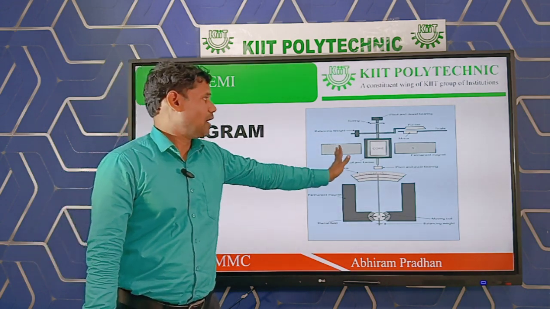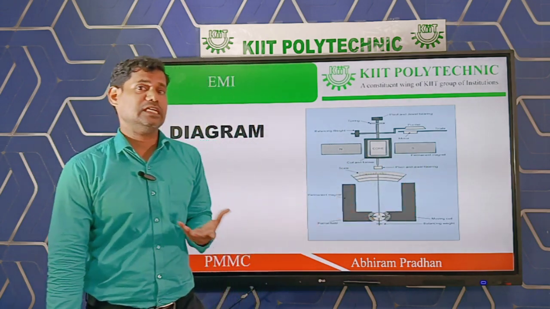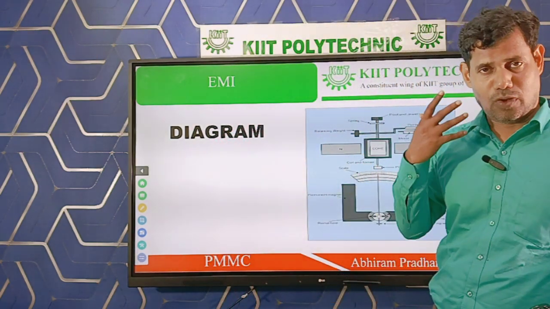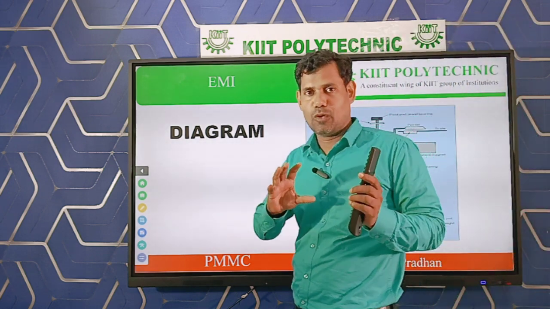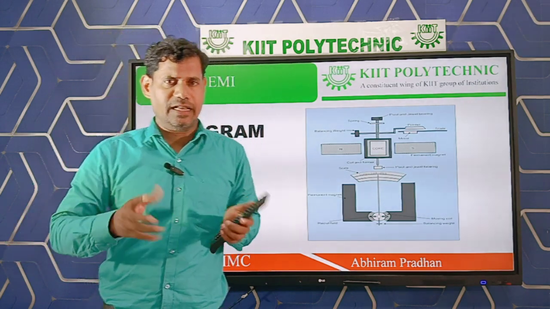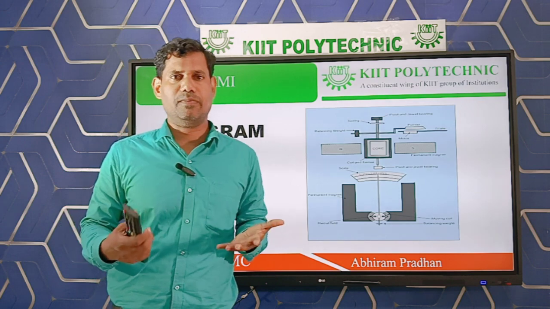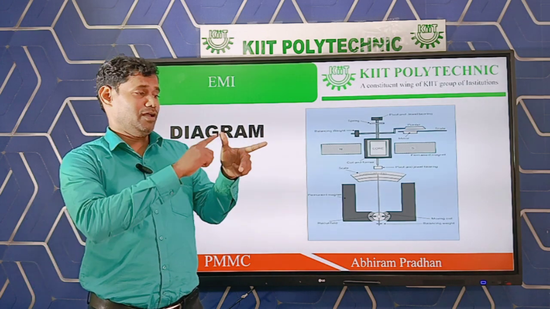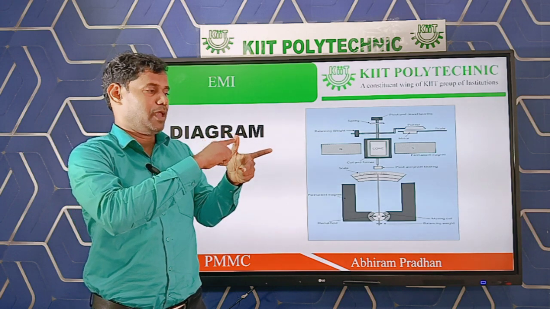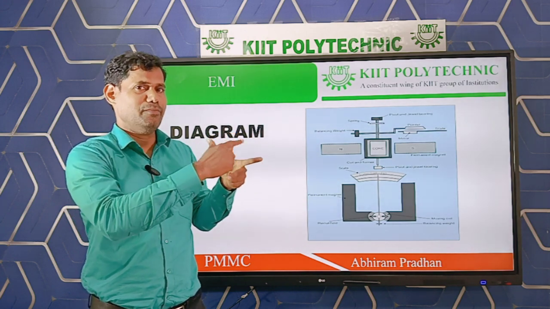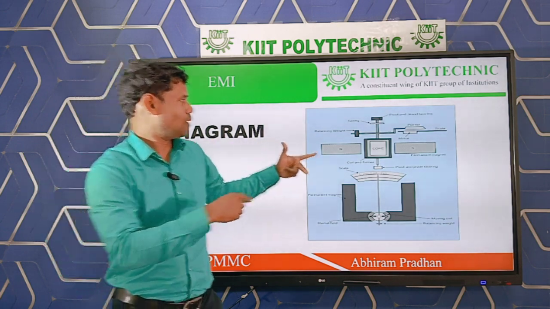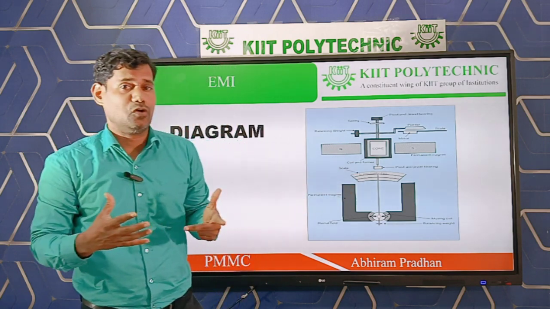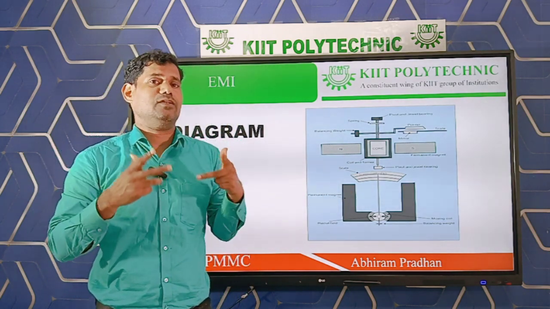That mechanical force is due to the magnetic flux lines created by the permanent magnet. Whenever the permanent magnet creates magnetic lines of force, the direction of the induced force is governed by Fleming's left hand rule. What is that left hand rule? It is also a principle here. Remember, FMC: force, magnetic flux line and current. Suppose the magnetic flux line goes from north to south pole and the current direction is given, then the force experienced by the coil will be upward. So this is Fleming's hand rule, and that principle works here.